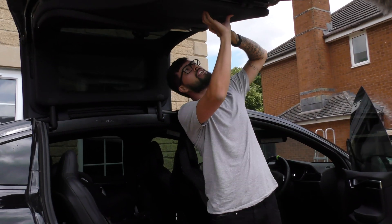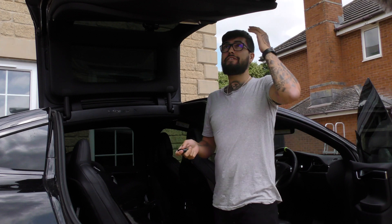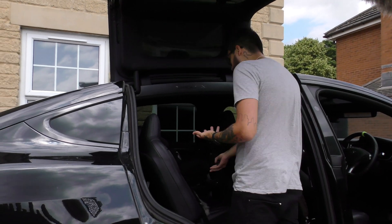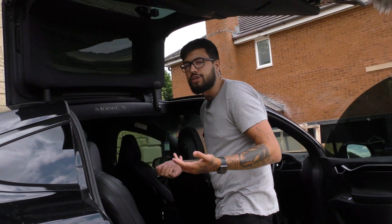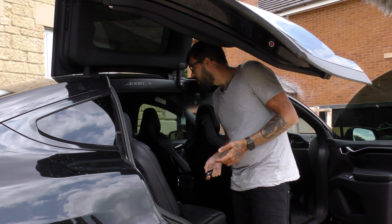Something other people don't know: you can take off these vents — the speaker grills — really easily, and when you pop them off there's a manual release so that if the electronics fail, that's how you actually get into the doors. There's also another close button just up here. What does it feel like to have this close on your head? It really doesn't do too much — I'm six foot three, so if you're six four that's probably where the problem is. If I'm putting my baby in the seat and the door comes down — it's an inconvenience. If it hits you and you press again, it goes back up. Whenever it hits any part of your body it's surprising, but normally it's not really a problem.